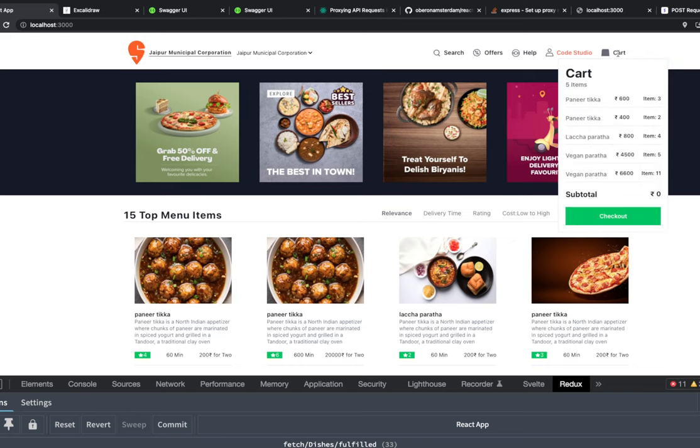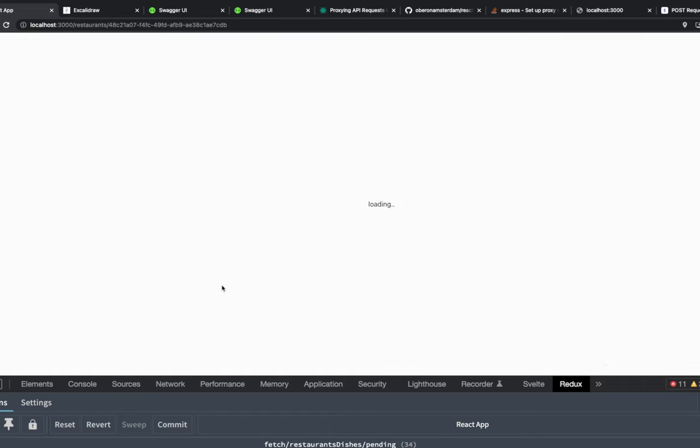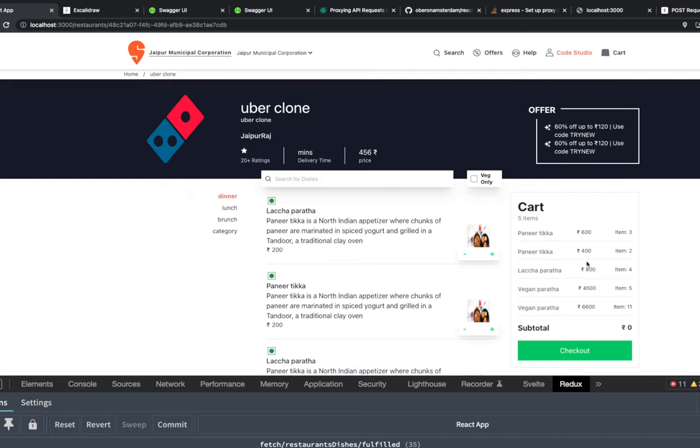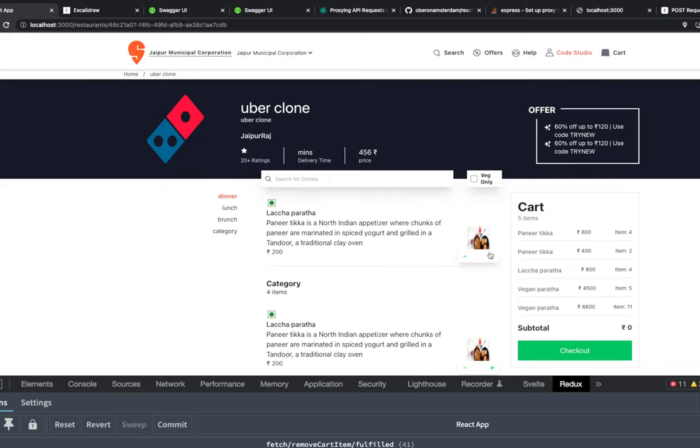I can do the checkout and go to the checkout page, or you can go here and just see the menu of the restaurant. Here at the right hand side, you will still see all the menu items which you have already added. And here I can just do add. You can see I have added this menu item. Now if I remove it, it's gone. There are not many items already added, so I need to check. I have added this 4 times.